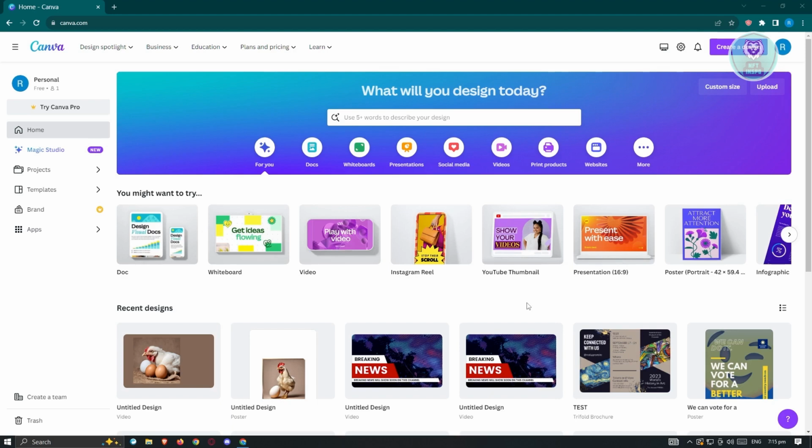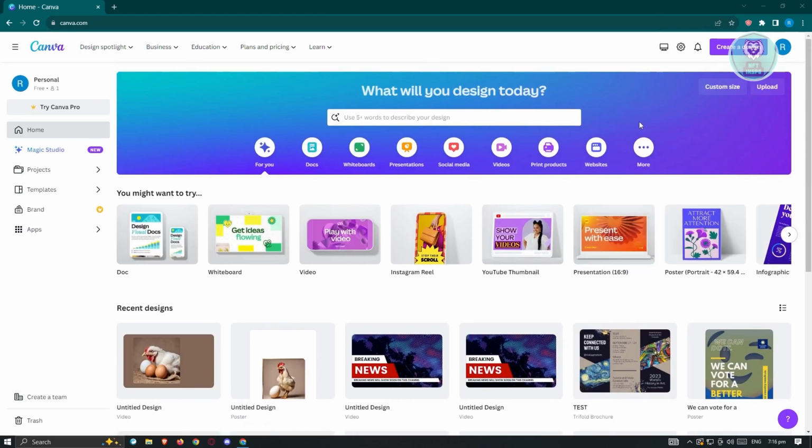Now in this case, there are multiple things that we could do here in Canva. There are different kinds of canvases or projects that we could use. For you to get started, we first have to look at the UI. In here, it's going to suggest different formats for our needs. For example, if you want to make a document, they have a document size here, whiteboard, video, Instagram reel, YouTube thumbnail, and a lot more.